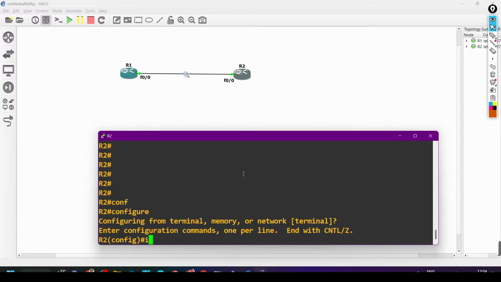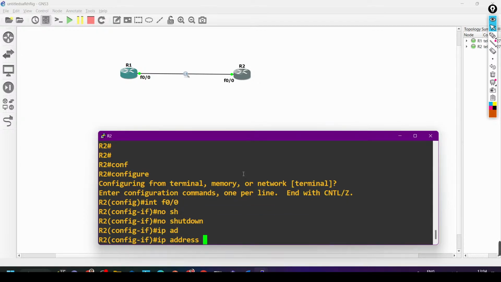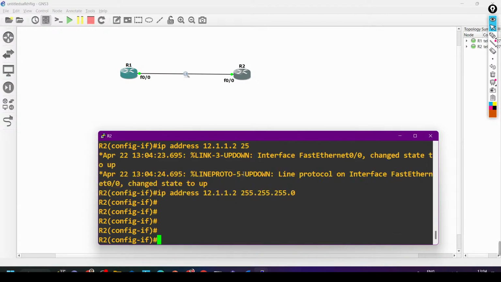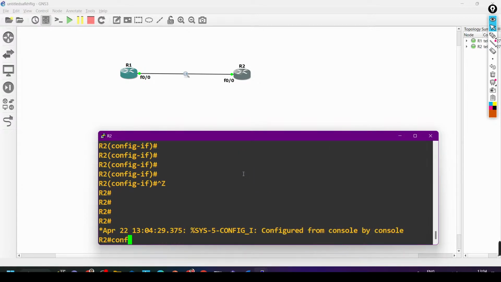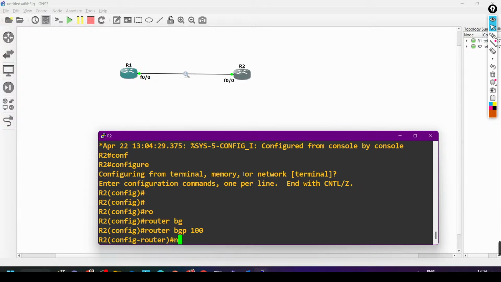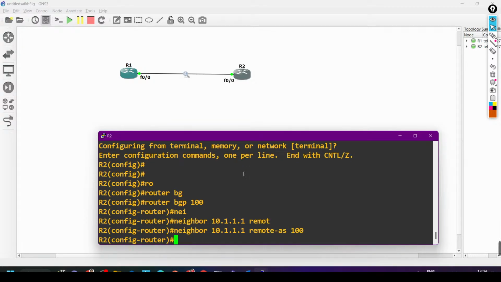Config t, interface F0/0, no shut, and IP address is, let's say, 12.1.1.2, 255.255.255.0. Sorry. Router bgp 100, neighbor 10.1.1.1, and remote AS is 100.